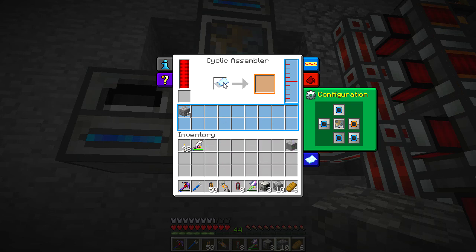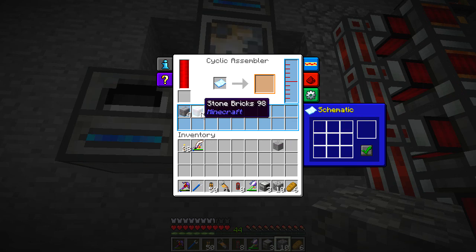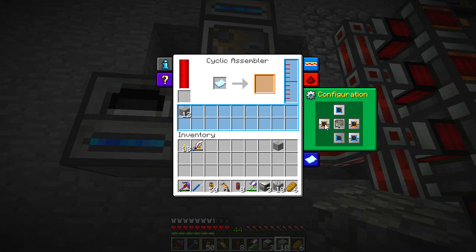This blueprint is going to be made, I want it to input also from the side. This is 1, 2, 3, 4, 5, and 1, 2, 3, 4. That's going to make the 9-edged stone bricks that we were looking at earlier. So, I now have this set up. Now, let me make sure this is set correctly. No, I don't think it is. I want input from the side, and I would like to output to the bottom.